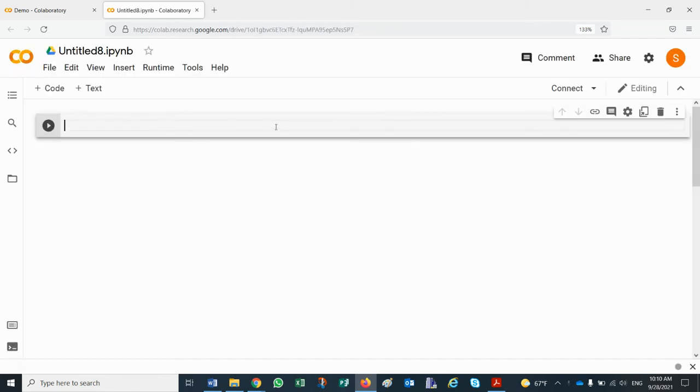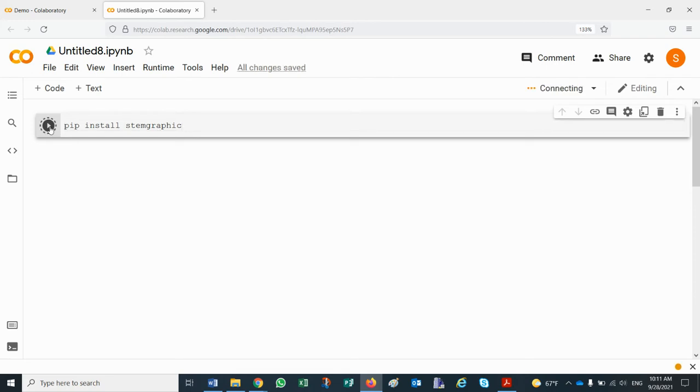All right. Because stem and leaf plot is not available in matplotlib, the first thing we need to do is install this program. It's actually a function, or we can call it a module or a library, that we will only need for stem and leaf plot. Every other plot that we need for our class is in matplotlib. So the way we install this is by writing pip install, and then the library is called stemgraphic. It's a library. I shouldn't call it a program.